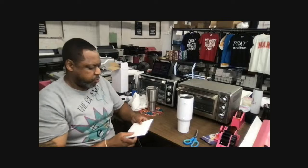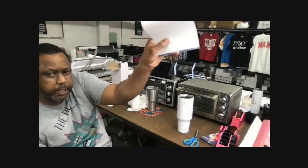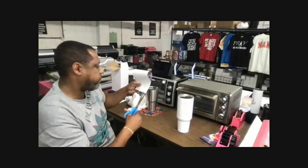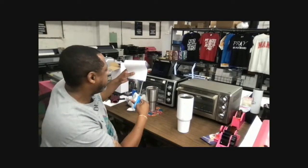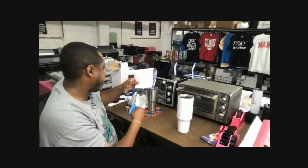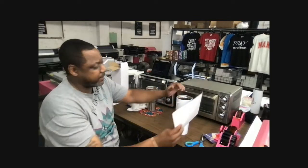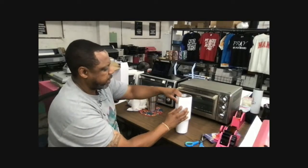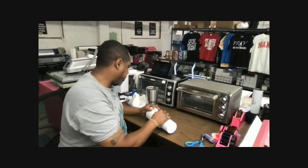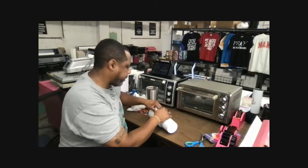Now, I learned this on my own right here. I'm not going to try to line the other part up. I'm just going to line the two sides up. And now I'm going to put my scissors right where that slit was and make an incision. Doesn't have to be long. Remember, this is going towards the back, so you don't have to worry about how it's going to look back there. The handle's going to be covering a lot of that stuff anyway. Now I'm going to line it right back up where I was. And that incision that I made, everything should line up to include the overlap over the lip. I want it hanging over the lip, and I'll show you guys after I finish.